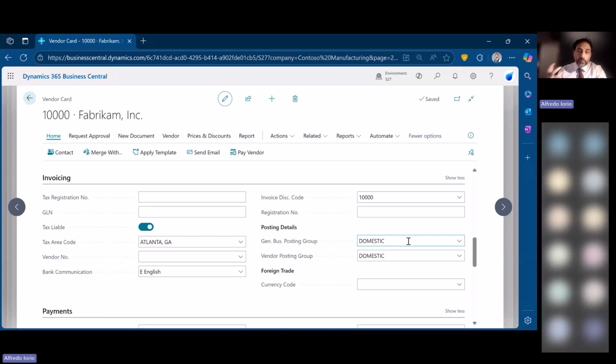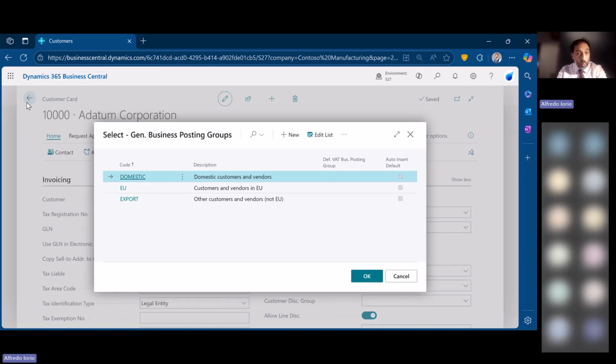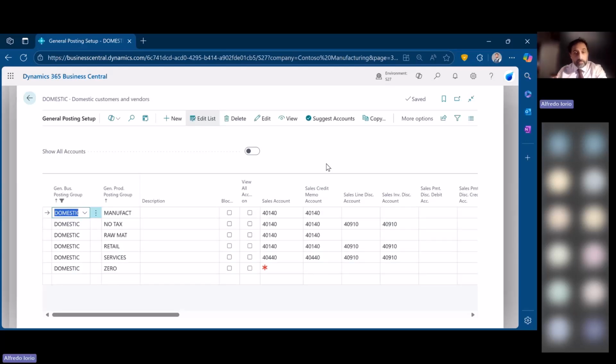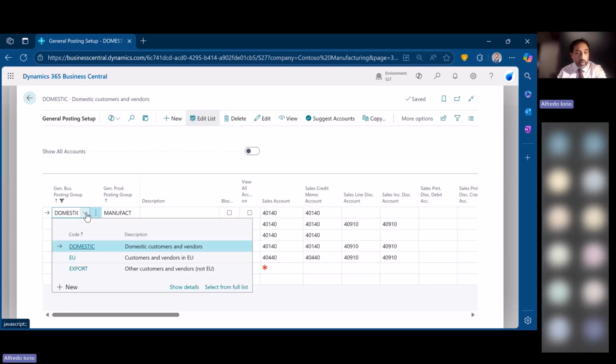where the general business posting group, the same code, is applied to both vendors and customers. And therefore, the limitation about domestic and EU might not really apply, because this is really about how your organization or your clients, if you work in consulting like me, categorize their sales. It's got nothing to do with the fact that a customer might be domestic, EU, or export, unless you really need to see sales for US customers go in one general ledger, sales to EU customers go in another ledger, and sales to other customers not in the EU go to a third ledger.